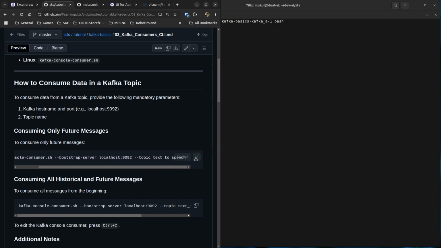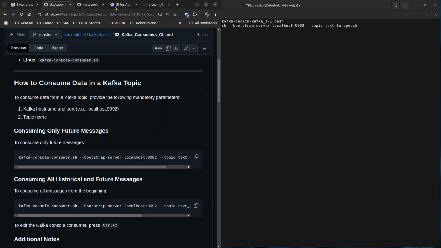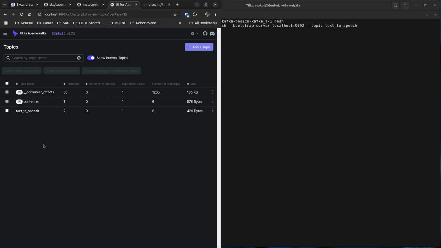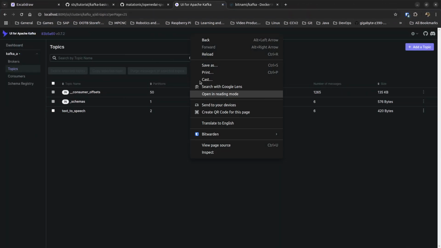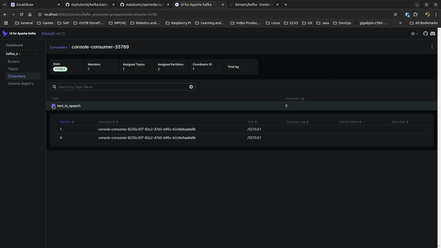Okay, so I'm going to be consuming from this topic. Remember that as soon as I send this particular command in, it will right away try to consume from all the messages that have already been sent to this topic, right? So let's hit enter and see what happens. It is attempting to consume from all the previous messages from this topic. Let's see what's going on over here. If we come back over here, the console consumer is here and there is no consumer lag. So it has apparently read everything so fast while it was messing up that we didn't even see that.